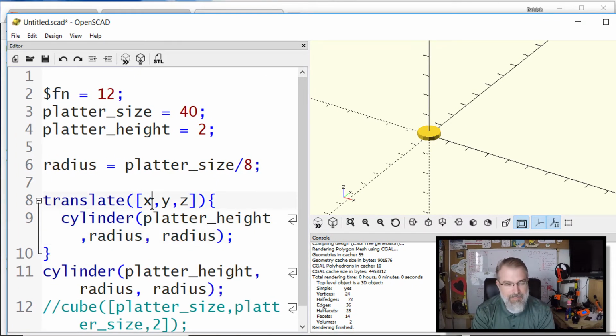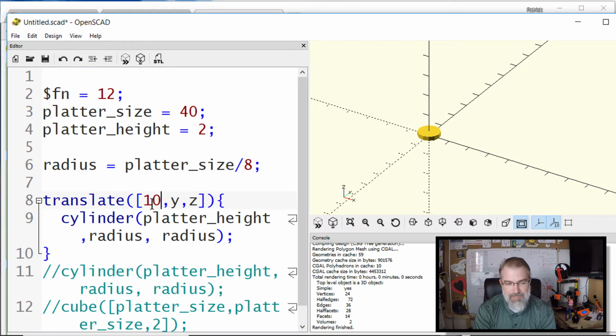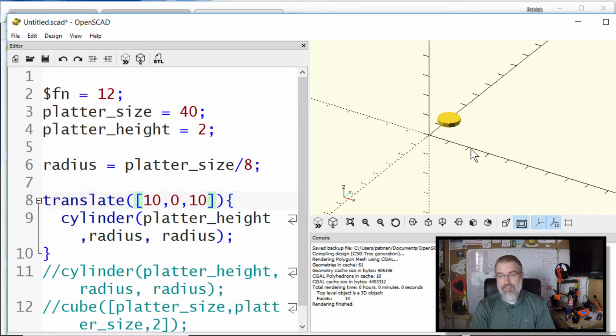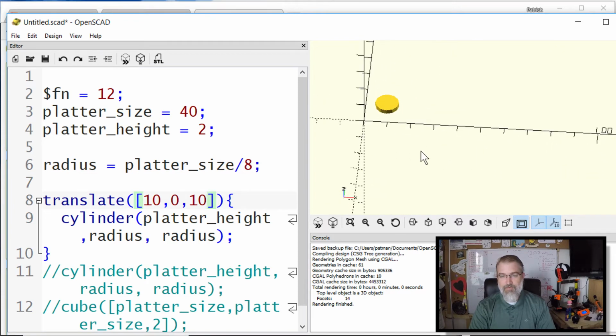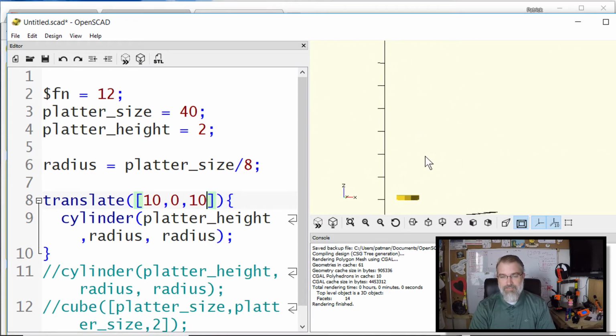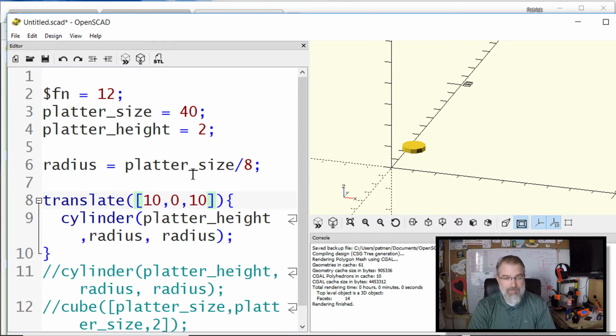So let me comment this one out. Here I could say, okay, in my X, I want to go over 10, in the Y, keep it 0, and Z, go up 10. So if I run that as a test, you'll see this moved. It moved along the X-axis, so it moved over. It also moved along the Z-axis, and so it was drawn in a new place.